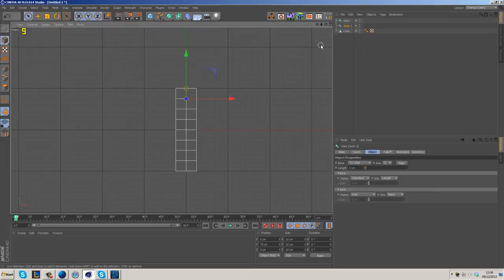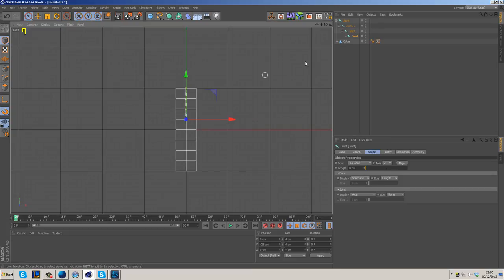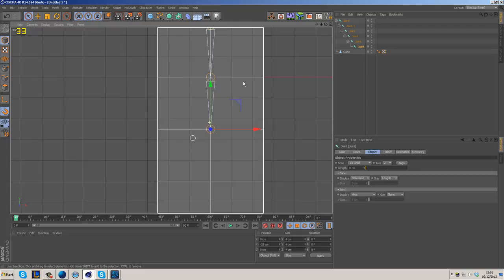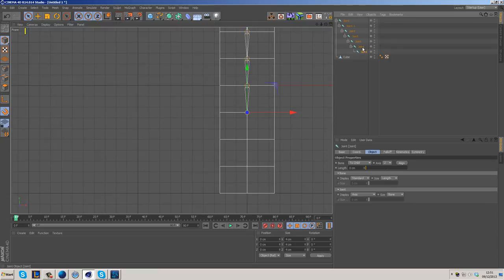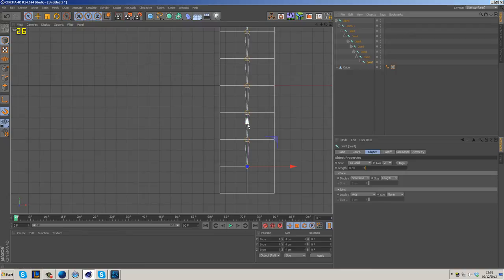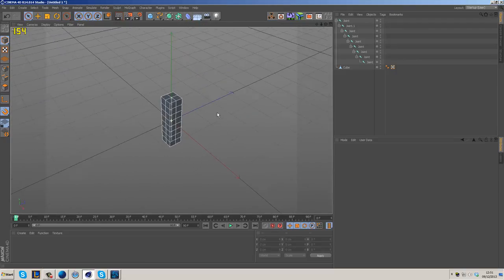So now that we've got that, I'm going to Ctrl-drag down this to make another joint, and then I'm going to drag this down. Then I'm going to drop this into the hierarchy, and I'm going to continue this process all the way down until we have finished. As you can see, it does take a little bit longer, but the understanding is there, and it's important that you get these accurately because that's where the deformation will occur when you bind this. So I'm just dragging and pulling down, making sure this snaps. And then we can go down to the last one, and there we go.